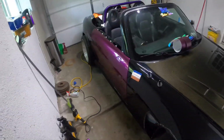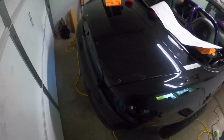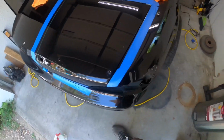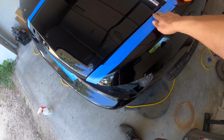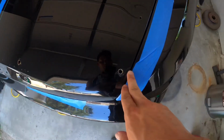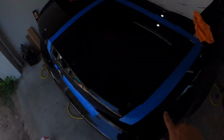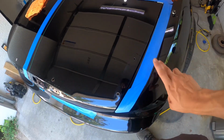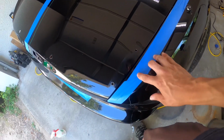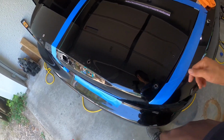Yeah, now I'm actually going to get everything set up so Carissa can do the trunk, and then I'll move on to the front fender. So now for masking off areas, this is what I was talking about. You mask it off with some painter's tape on the parts that you don't want wrapped, that are next to the parts that you want wrapped. That way when the vinyl sticks down on this, especially on days like today where it's 90 degrees outside, the vinyl, as soon as it touches anything, it's sticking. So this makes life a lot easier, and it will also help prevent you from damaging the vinyl when you go to pull it back up, since it's going to be stuck down.